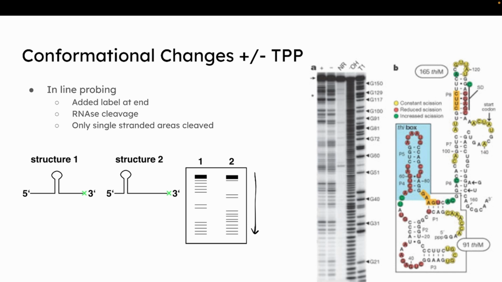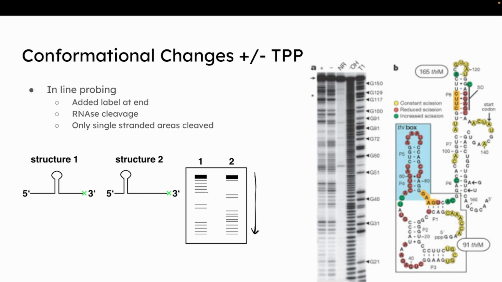But notice that you can't get cuts along the double-stranded sides. RNAs just can't really cleave those places, but it can cleave up here when they're single-stranded, right? And so that's why we see a big gap here, which corresponds to this little arm that's double-stranded. And so we see two of them because there's two sides of it, and then the rest would be the rest of our RNA.